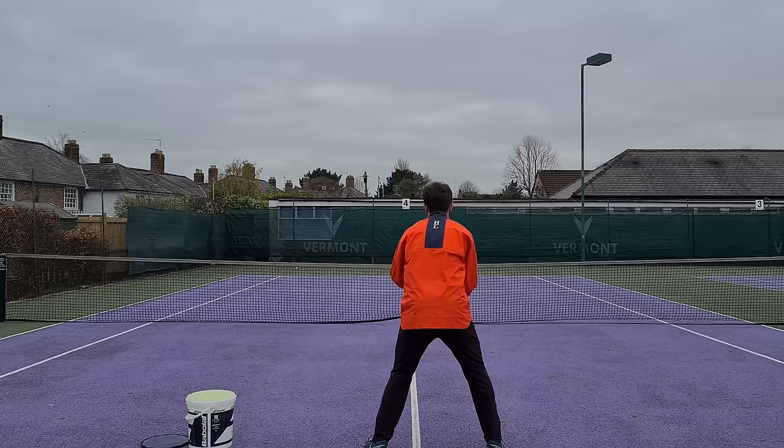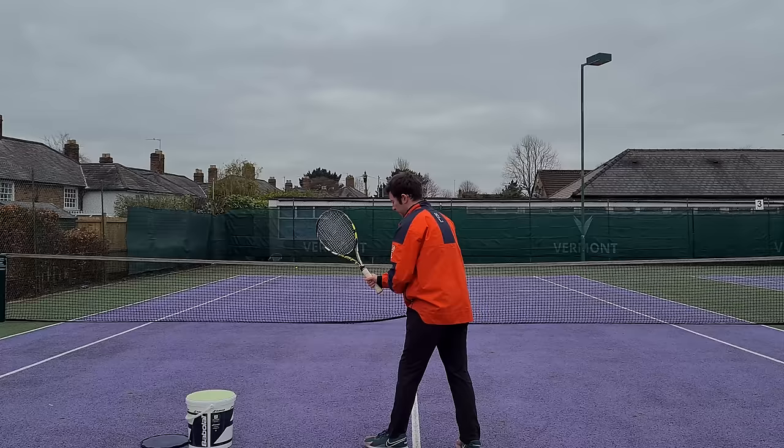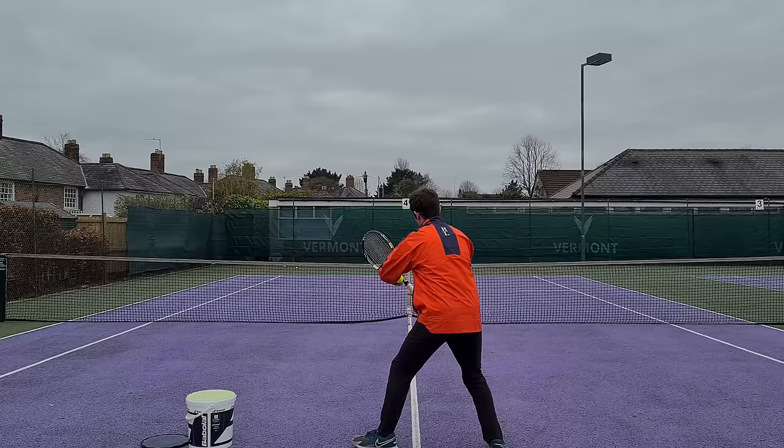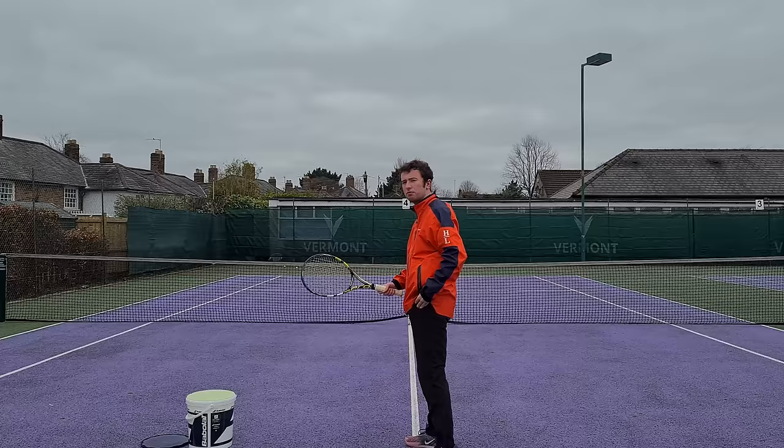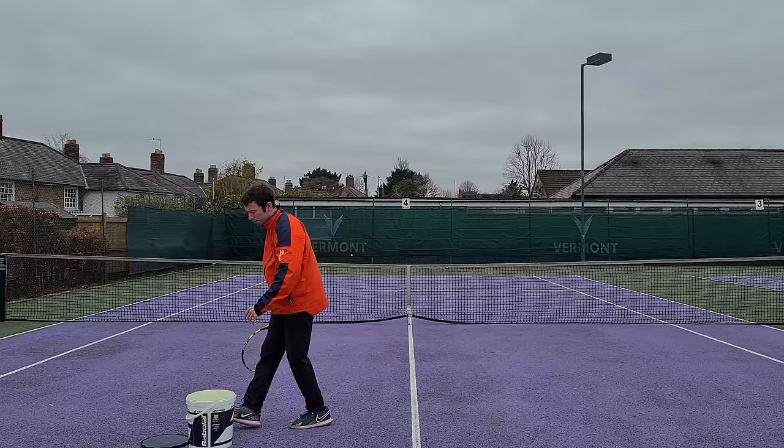For the backhand it's going to be more difficult. Split step, line up, get the hitting arm structure set. You're going to be tossing the ball under your arm at approximately a 45-degree angle going out to the left side. Another tip for the backhand side: you can choke up on the racket — this will make it easier initially. So here: lined up, toss, hit. After I toss the ball and release, I am focusing on connecting my hand back up with the racket. Split step, line up, toss, hit — very simple and compact swing.